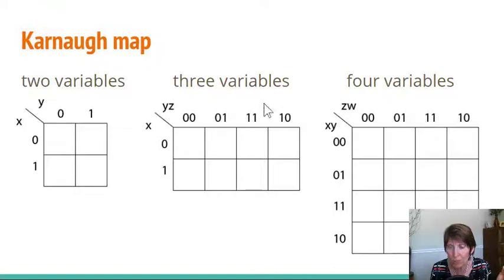Now notice this is a different order, and we'll talk about that more in a minute. But we have all the combinations of y and z, and then we combine them with the different combinations of x, and we end up with eight boxes. And that's how many different values there can be when we have three variables, right? When we have a table with three variables, it has eight rows for the different combinations.